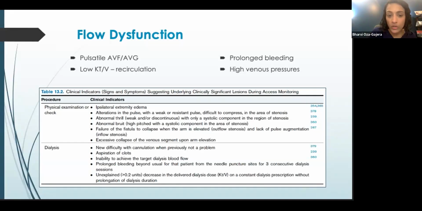Alterations in the pulse with a weak or resistant pulse, difficult to compress in the area of stenosis, an abnormal thrill, an abnormal bruit, failure of the fistula to collapse when the arm is raised, so a positive arm raise test, lack of pulse augmentation, again, that's the inflow stenosis, and then excessive collapse of the venous segment upon arm elevation. Those are all the physical exam checkpoints that you want to be aware of as things that you might run into in an access that is having some problems.